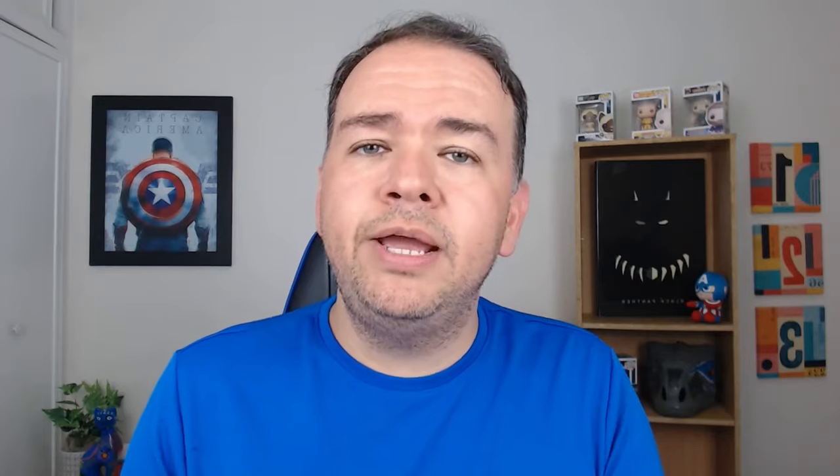Number five: now that we're talking about internal links, let's also talk about external links — work on creating backlinks. If you can create backlinks from other pages, Google will find them and figure out that if other websites are linking to a page it doesn't currently want to index, maybe it is providing value, and that will increase its chances of being indexed. They don't have to be really strong backlinks, just backlinks from other websites related to the topic of your website so Google can see that others are mentioning you. That immediately signals that it's providing value.